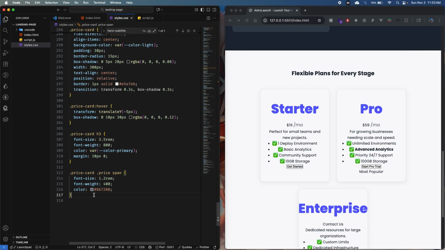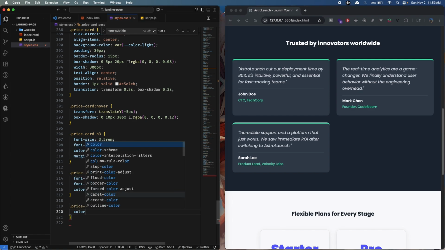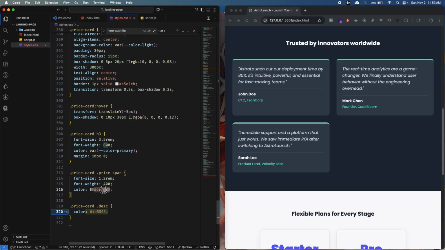Okay. And then I want to give some styles for the description. So let's put here price card and then description. So for the description, we want to have, I would say, the same color that we have using here at the price card span.